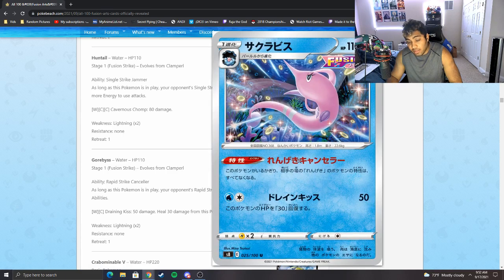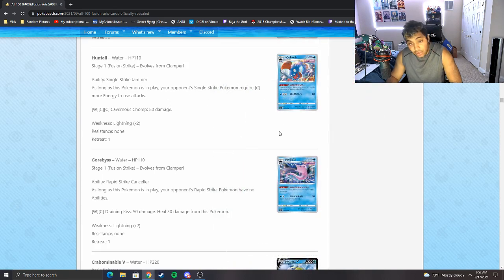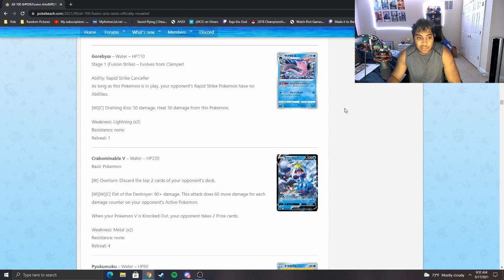So this means that Inteleon has no abilities, which is mostly the most important part of Rapid Strike shutting down, and Single Strike needs 1 more energy, which means things like Umbreon, as well as the Urshifus will need an extra energy, which could really doom them, because a lot of the time, they'll need to find that extra Urn in the following turn or something like that, and that just makes their game plan harder.